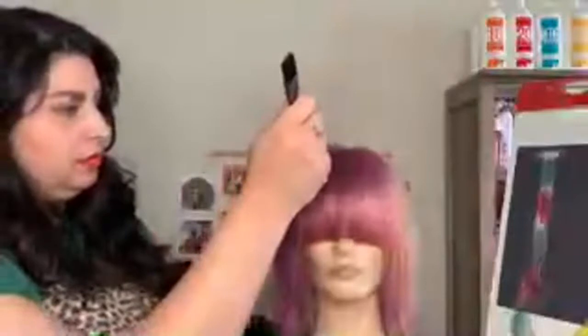So if we look at her, we can see she's got a lot of color going on. If you just look at her with her hair down, it looks like we went in and did a ton of intricate work. Not so. What we did do was keep that base shade. So you can see here, everything underneath is that base shade, and all we did on top was that triangle.